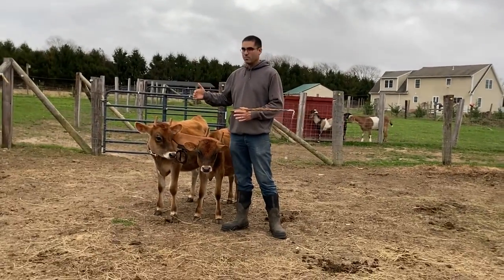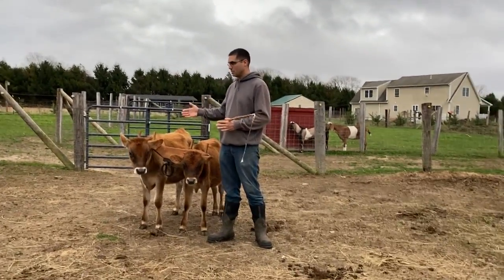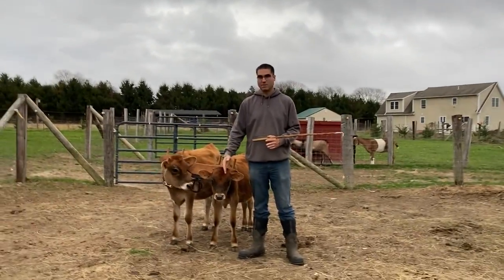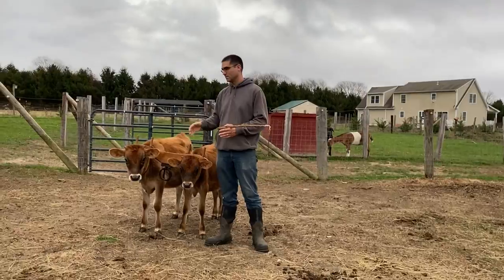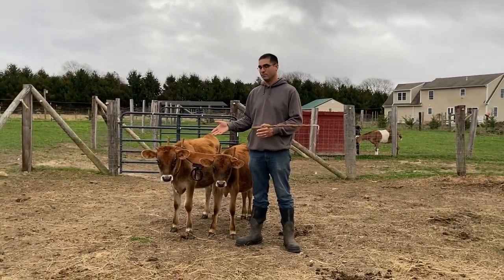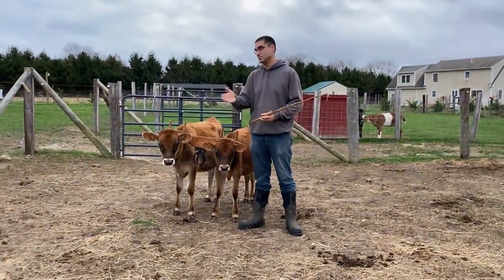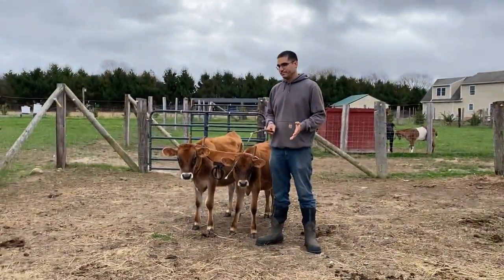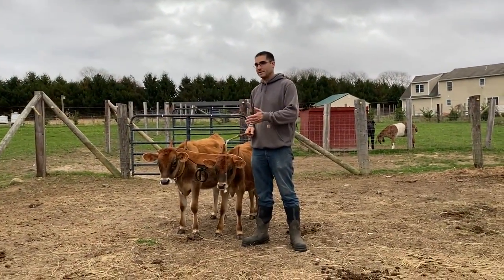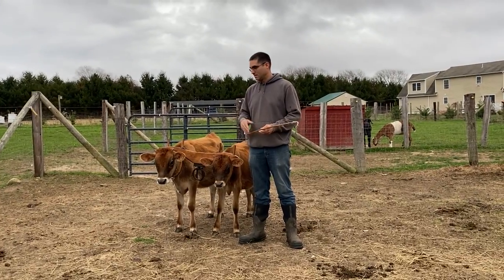So the key with haw turning is to teach your off one to come up and have your near one stay still, and then to make a G turn, just the opposite. That's where you'll see with these guys, even though they're 4.5 months old, they still have an issue with the G turns. He wants to come up. So it is pretty much just a step-by-step process of being consistent through the whole turn.